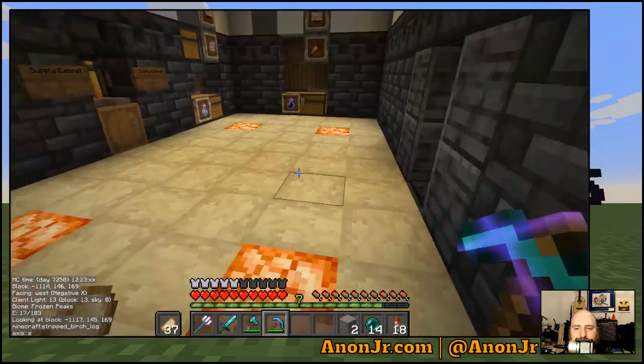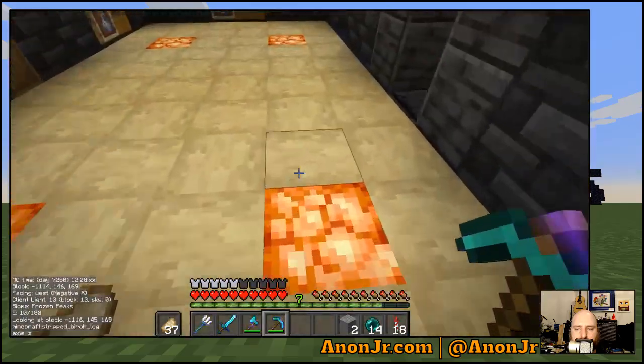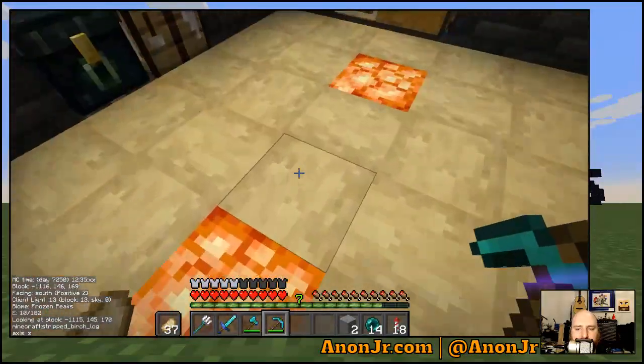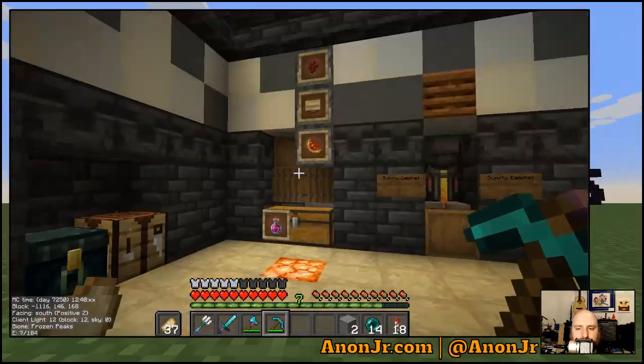I feel like I might need to put a carpet in the middle to cover up those shroom lights. I need the shroom lights for the lighting to make sure that this is brighter. But I don't like the way they blend in with the floor. Or I need to come up with a different floor design.